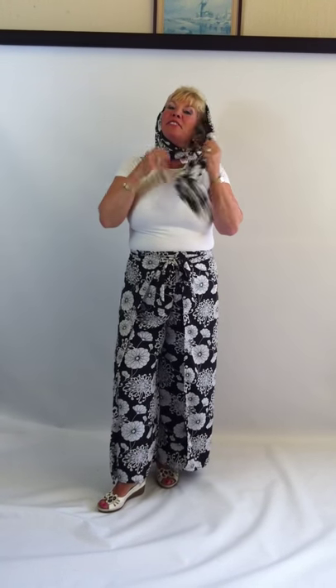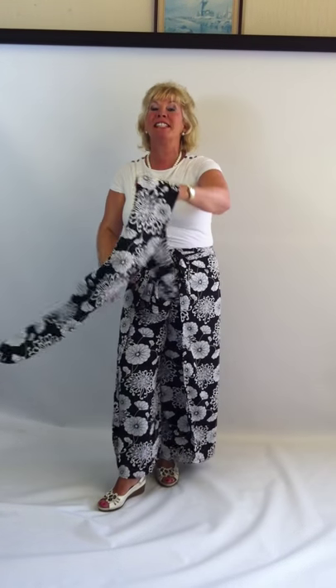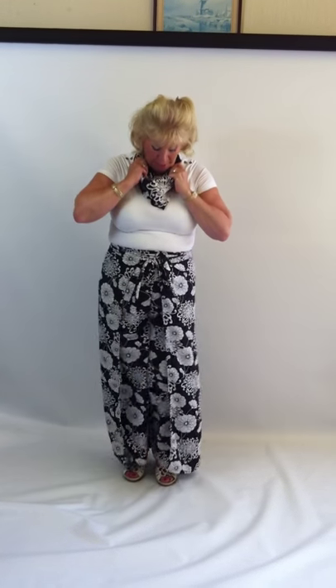It flattens the tummy as well. Plus you can do your Grace Kelly snood — if it's too hot and you don't want to wear a straw hat, bring it round to the front and it looks fantastic. Last of all, Parisian style: fold it in half and sometimes I accompany it with a little sparkly cardigan to dress it up for evening. Day, evening — everything in a little ball, coming to you from Moira C. Thank you so much.